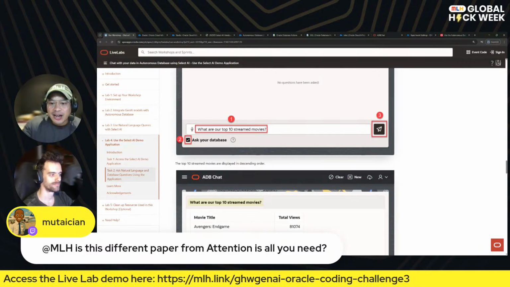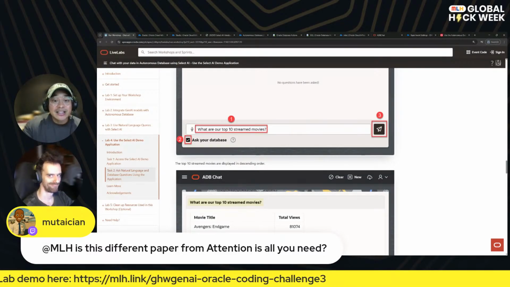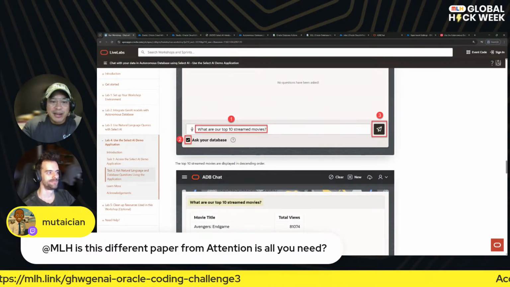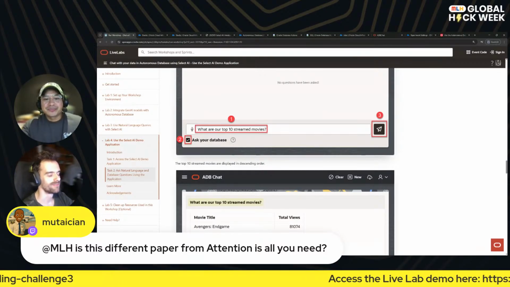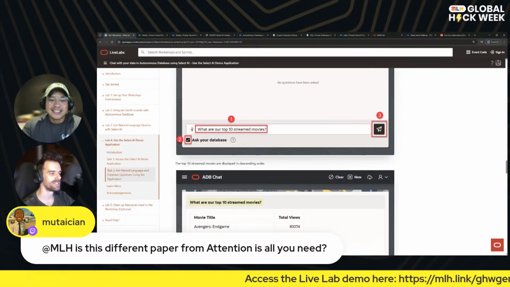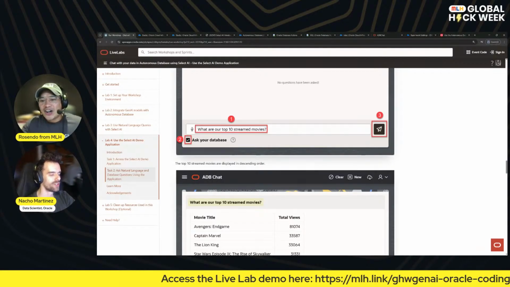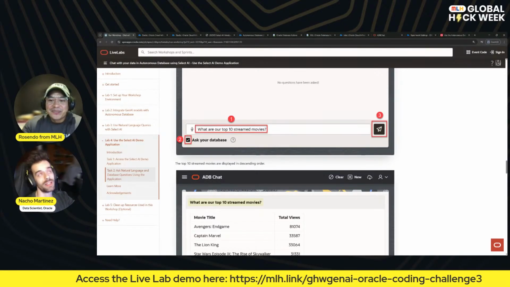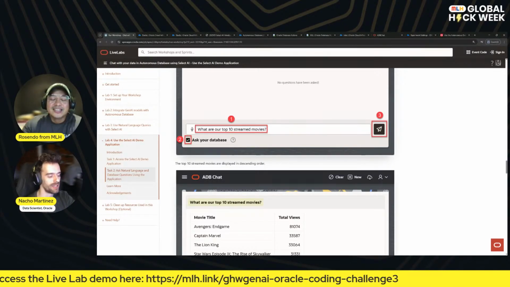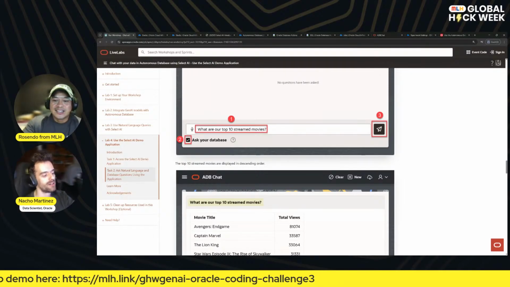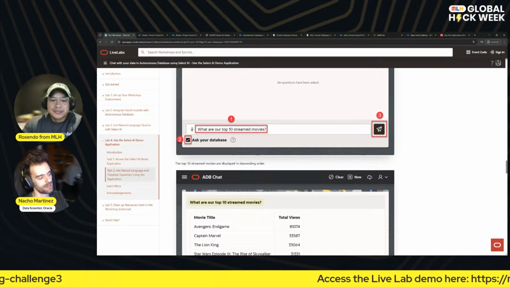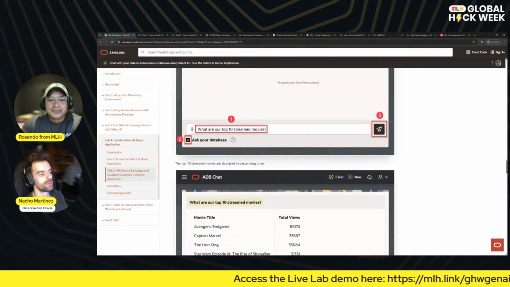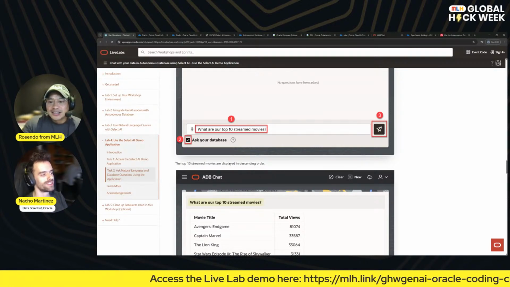I guess another question is, is that different from the "Attention is All You Need" paper? Oh yeah, it is. "Attention is All You Need." Sorry, my mistake. But context and attention is the same concept in LLMs. It's kind of like where to look, right? Where to look for the meaning of the words and how to encode them into a matrix.